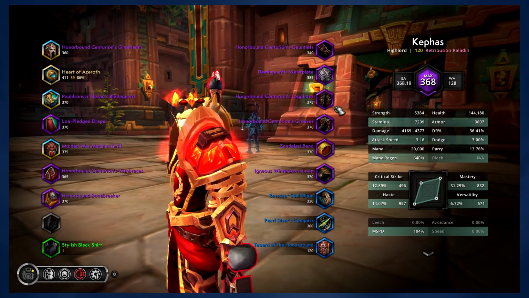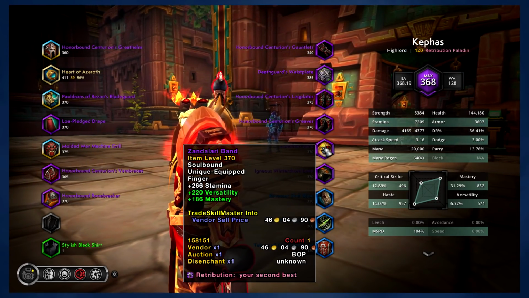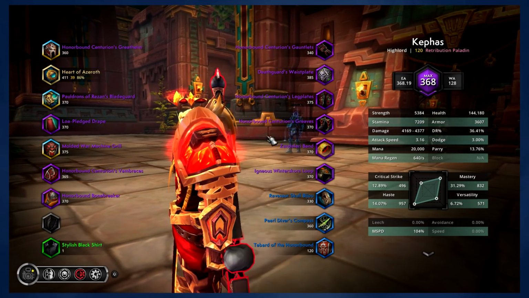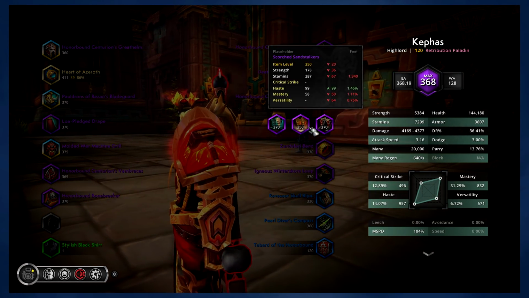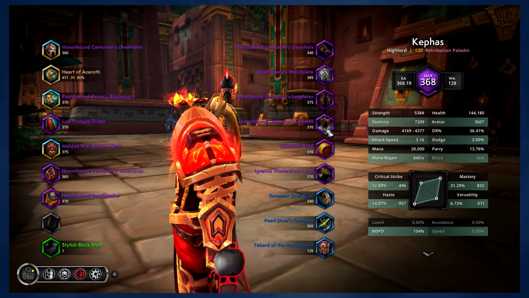So I can just click off. So that's how you change gear. I actually think that's kind of neat. It's kind of an easier way for me to do this, because I don't have to look over at my bags and try to compare. I can just click on a button, I can see what's there, and I can equip what I want to equip. So it's actually very convenient, at least to me.